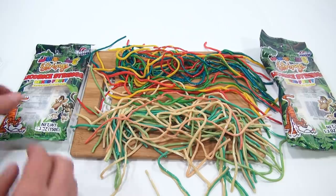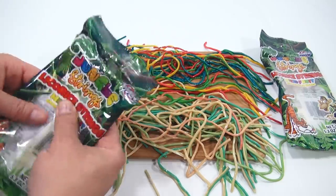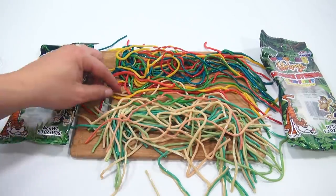Now, when you're in the candy store, do you like to squeeze your candy, then put it back so someone else gets it all squeezed?